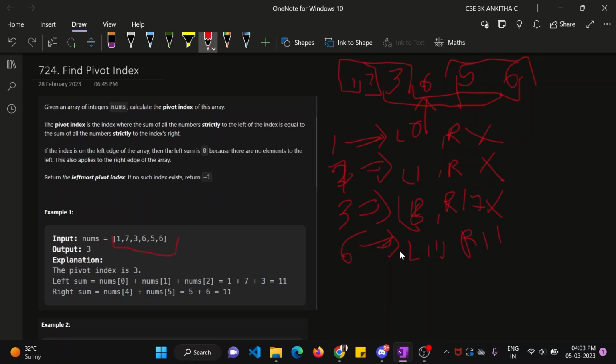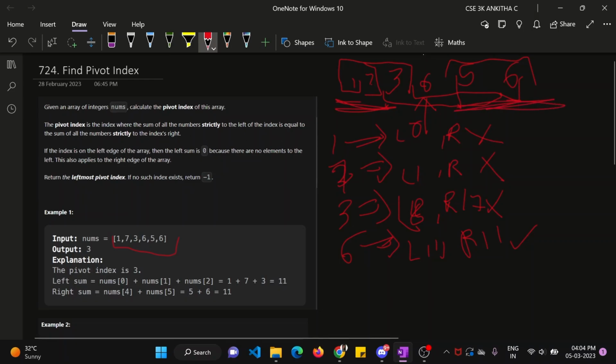So we can see 6 is the element where the left part of the element and the right part of the element both add up to the same number, that is 11. So that is what I have told you. The pivot index is the index where the sum of all the numbers strictly to the left of the index is equal to the sum of all the numbers strictly to the right of the index.